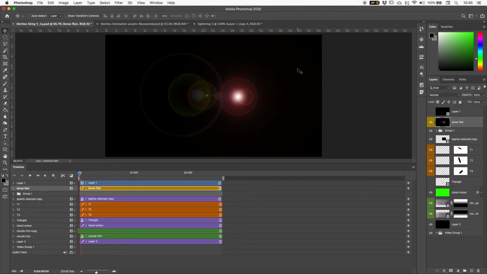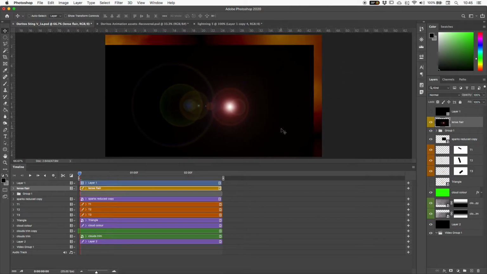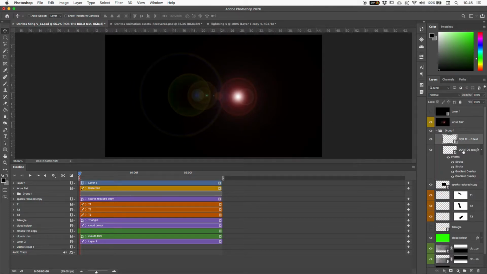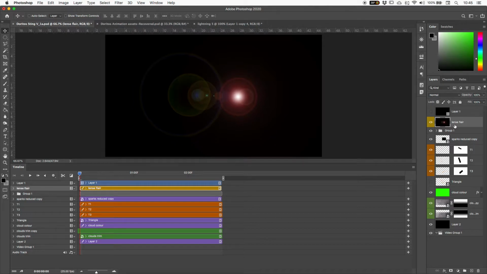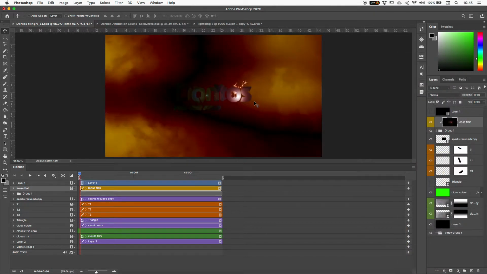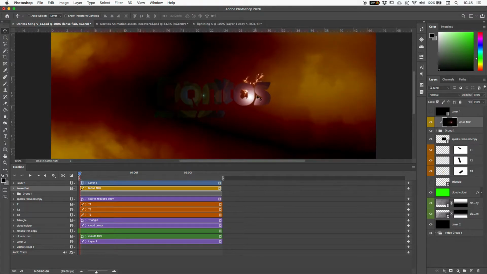So there it is. There's my now rectangle with my lens flare attached. And I only want this to be applied to the text layer, so the for the bold and the Doritos, and I want it to affect that. So I'm going to click on the lens flare. I'm going to go to this area here. I'm going to right click and go to create clipping mask. And what you'll hopefully be able to see is that this has now allowed the lens flare to only be affecting the text in this group. So it's not going to affect the background at all.